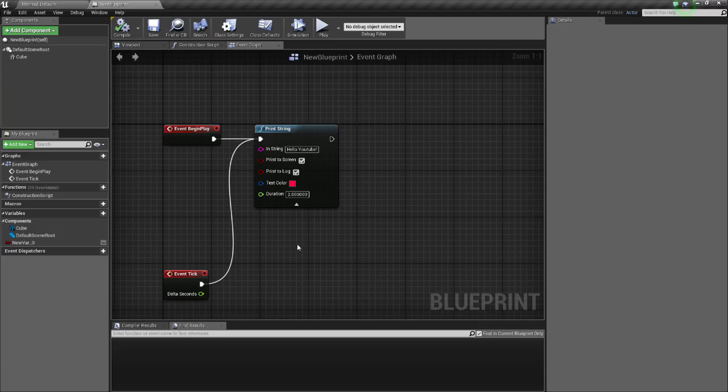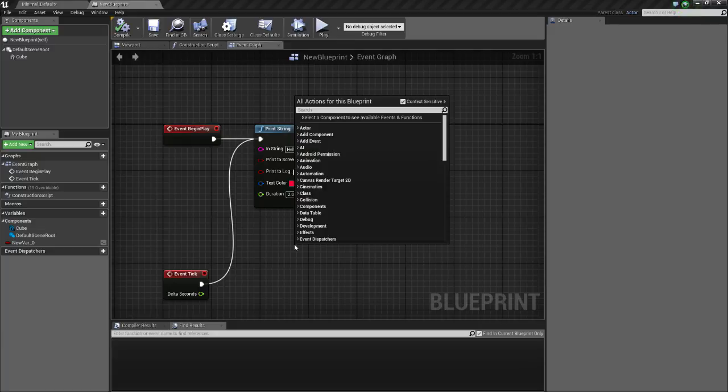So, what else do we need to understand for blueprint coding? Okay, I've got it. I can add things to the begin play because I only want them to run once, and I can add things to the event tick because I want them to run all the time. I think I'm good. No, not quite. There are a couple more steps that we need to cover of what coding involves, than just our event begin play and our event tick and our execution lines and our print string and whatnot.